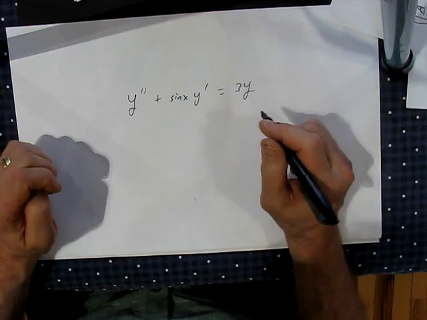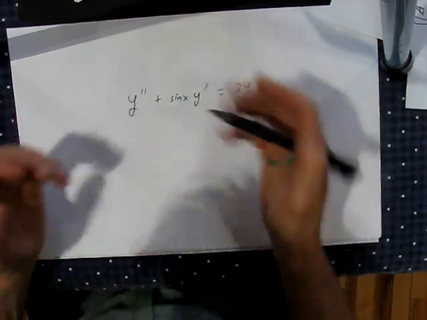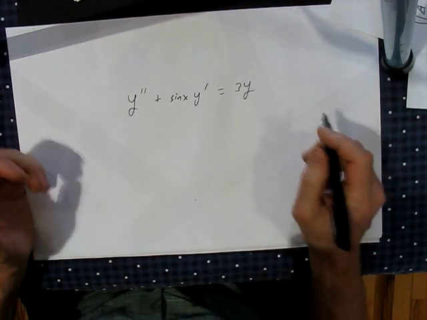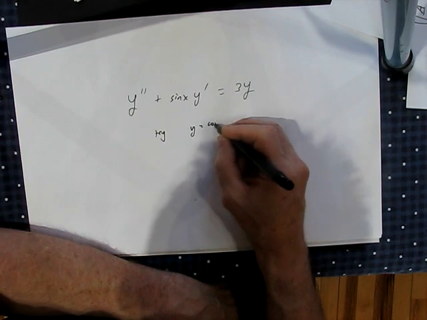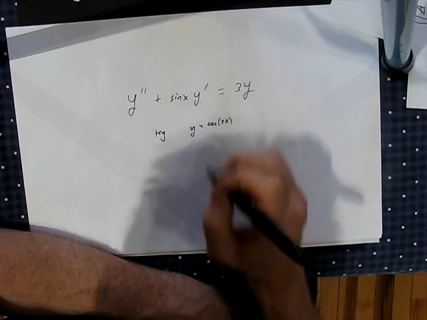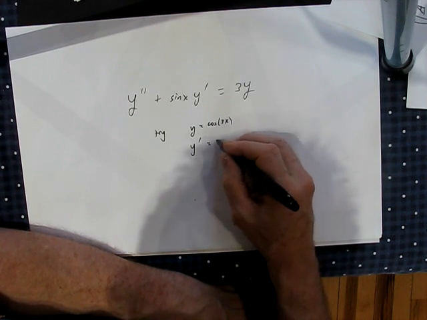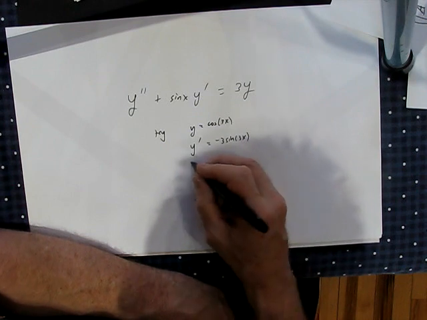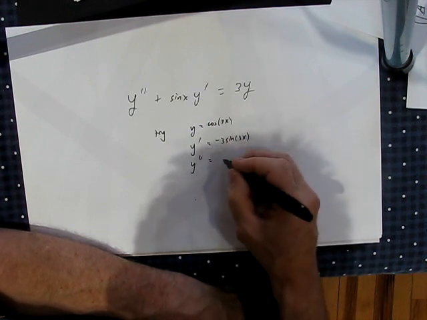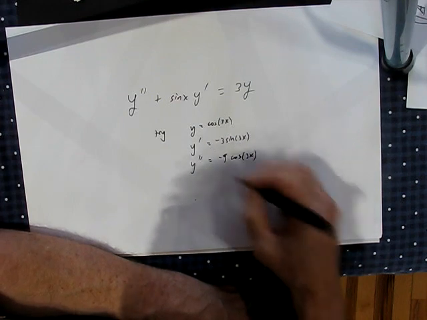So the general thing that we're going to do with differential equations is we're going to give you an equation. We're going to say plug in a value, a function, and see if it works. So let's try, in this case, y equals the cosine of 3x. Let's see if that solved this differential equation. Well, first we take y prime, which will be minus 3 sine of 3x, and then we'll do y double prime equals minus 9 cosine of 3x, and I'll stick it in there.